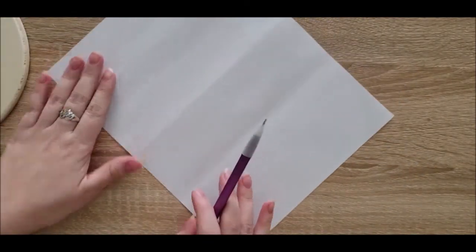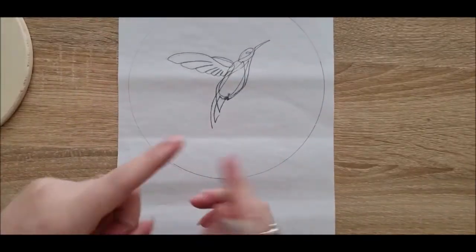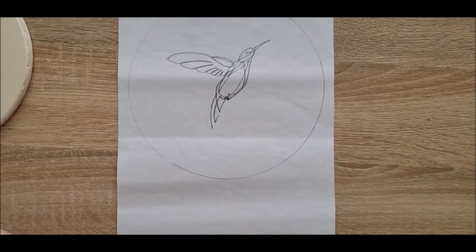I'm going to color on the back, transfer it onto the wood by tracing it. I've done a whole video on this, you can see it up here. Very simple process. And then I can get started on the wood burning.